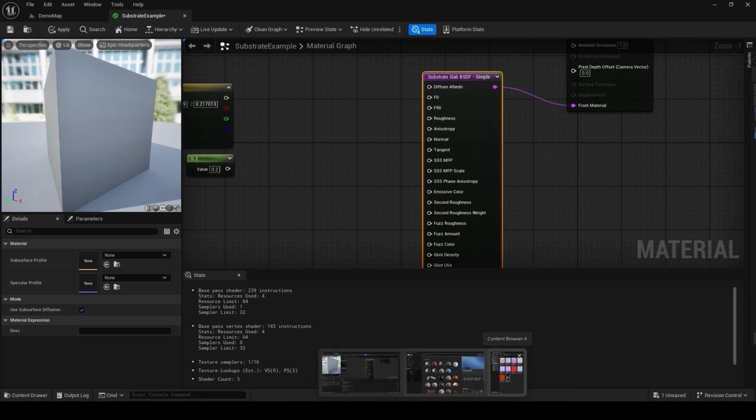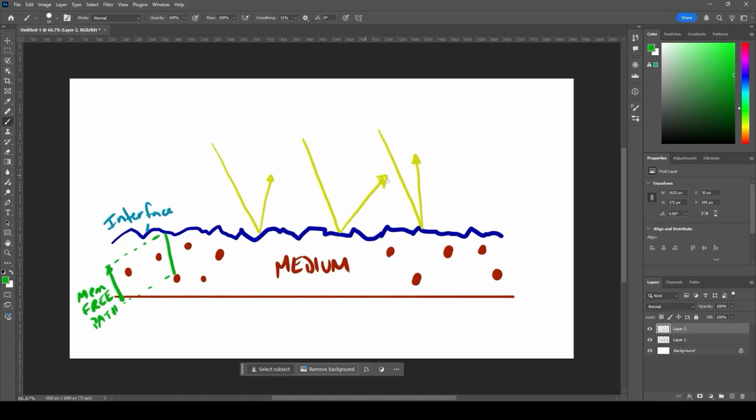If you think about it here, if I have fewer particles for my light rays to hit, then that light ray is just going to go straight on through the medium. It's not going to hit any particles along the way, and it's going to continue out this way. But these light rays are also going to eventually enter into the interface, hit a particle, and bounce back out this direction. And this right here is going to be our scattering event.